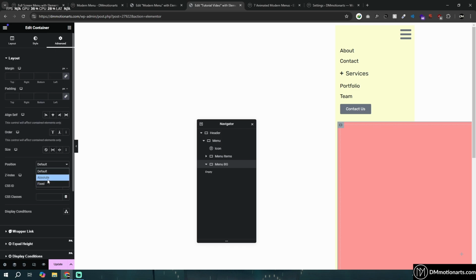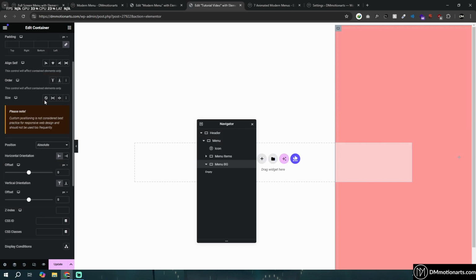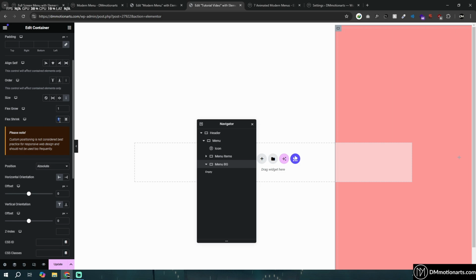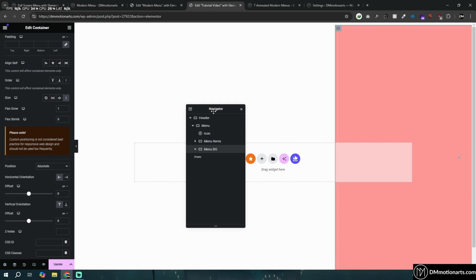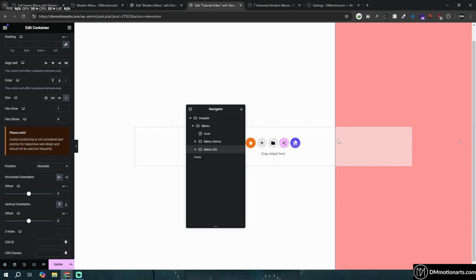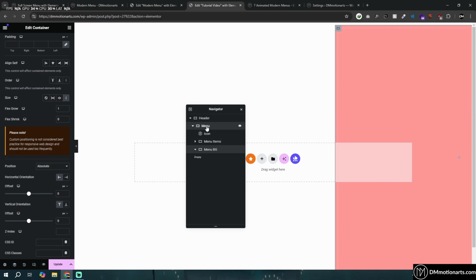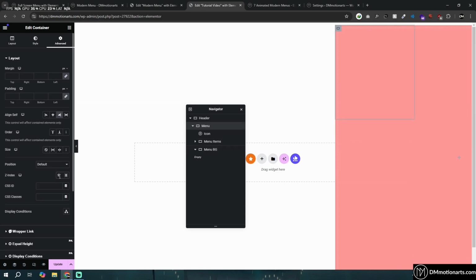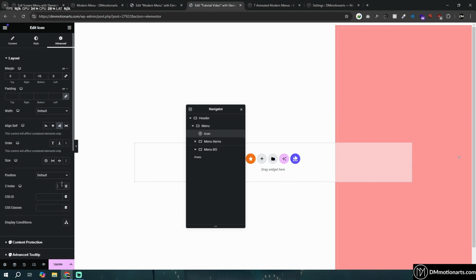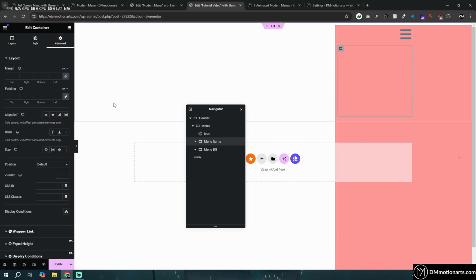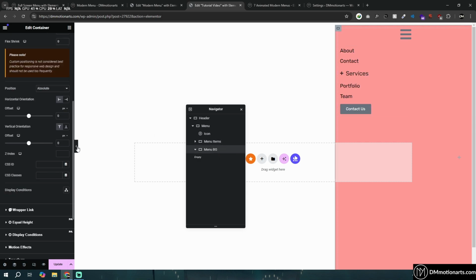And we need to make it have position absolute, and go into size and make the flex shrink 0 so that it does not shrink. And this is how it looks right now. So in our menu, let's give it 999. Actually no, let's give our icon 9999, so four nines. Our menu item should be below our icon, so we will give it 9998, and our BG should be below everything, so 9997, like this.